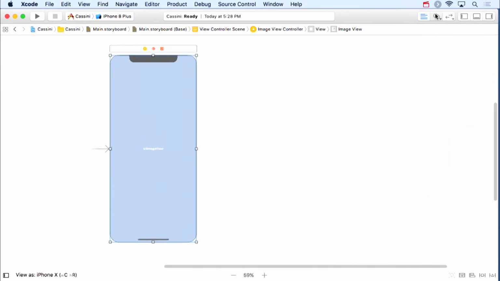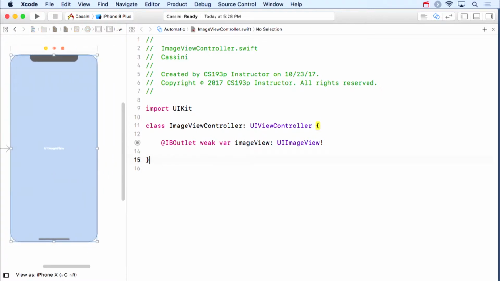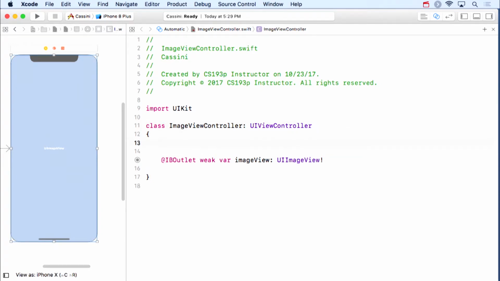All right, so let's go back to our code over here, and we want to write some code that makes this view controller do what it does. Well, this is a controller of an MVC. What is the model of this MVC? Well, I'm going to make the model of this be an image URL. It's going to be of type, this class in iOS called URL. A URL just represents a URL. It could be a local file URL, or it could be an internet URL. And this is my model.